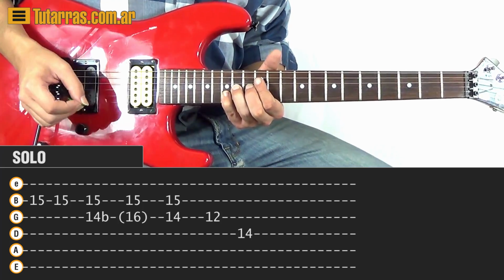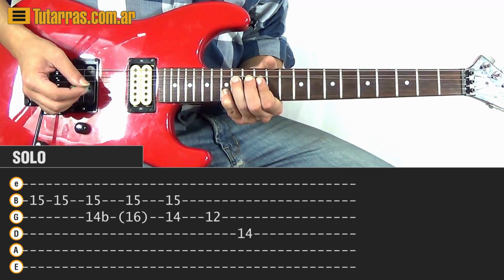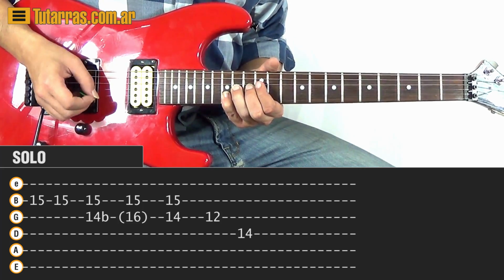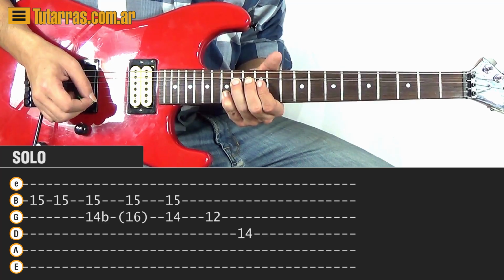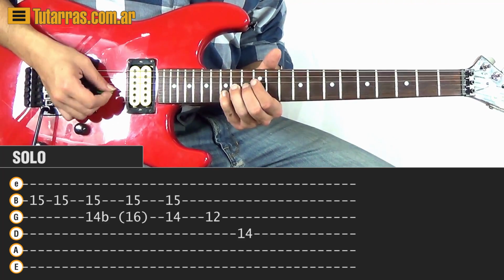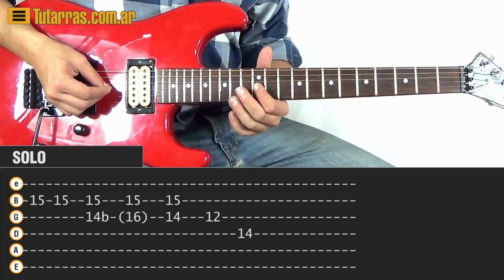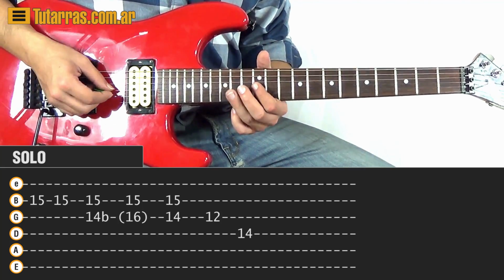At the same time, when we hit it, we do the bend. We are on the higher part of the bend. We hit it again, then we do the release, and we do 15 and 14 again, okay? It's bend, hit when we are doing the bend, and then 15, 14 without bend. And then we go to the 12 on the G string, and 14 on the D string, okay?